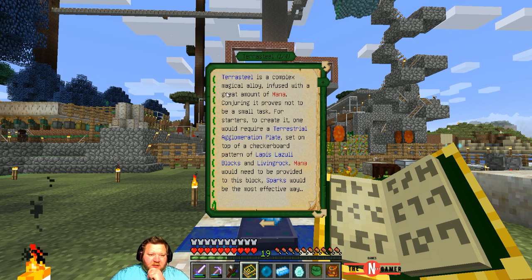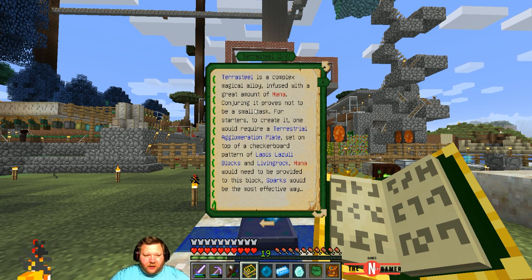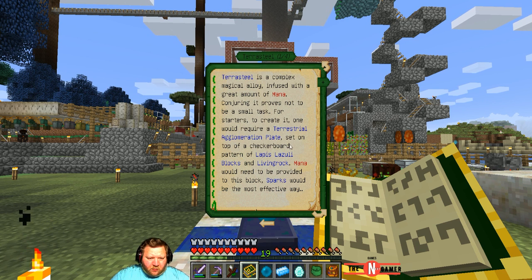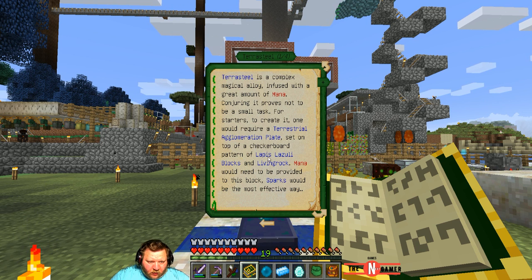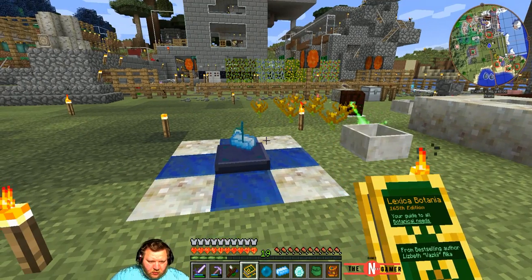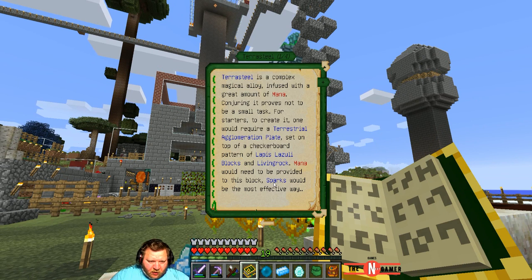TerraSteel is a complex magical alloy infused with a great amount of mana. Conjuring it proves to be no small task. For starters, to create one would require a TerraSteel iron plate set on top of a checkerboard pattern of lapis lazuli blocks and living rock. Mana would need to be provided to this block. Sparks would be the most effective way.